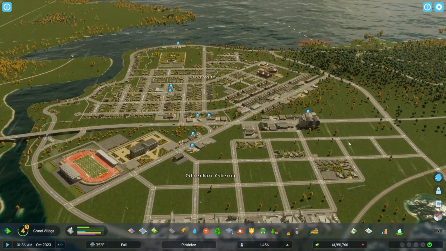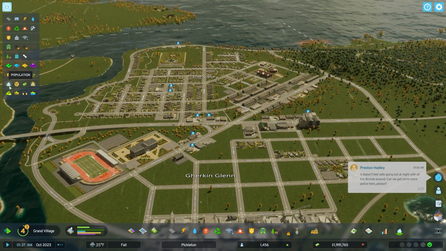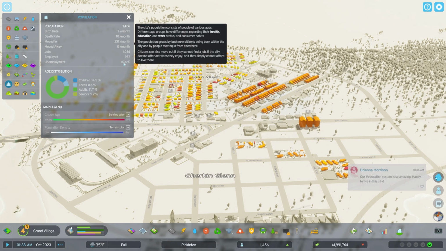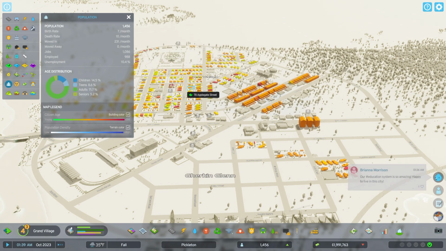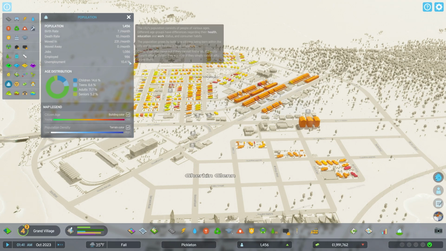But at the moment, there is one other problem that is hindering our progress towards growing the city. And that is, if we take a look at this population panel here, we can see that we have an unemployment rate of 10.4%, which is pretty high. And part of that is just because our population is so low, so 10% is really easy to reach with such a small total number.